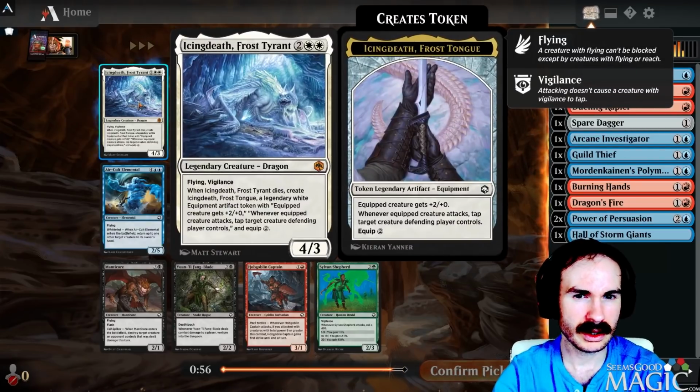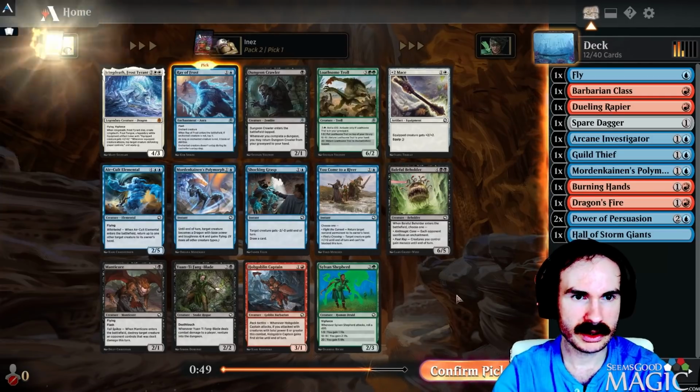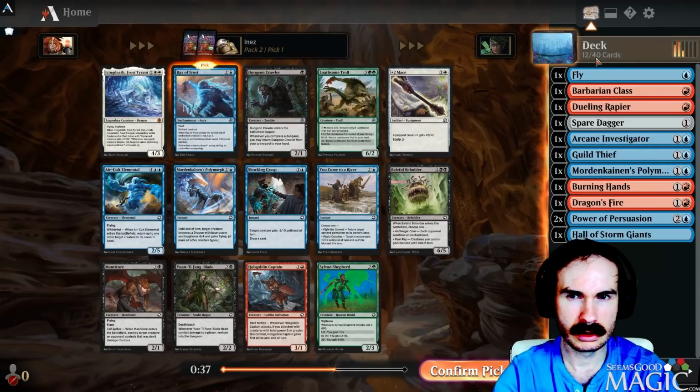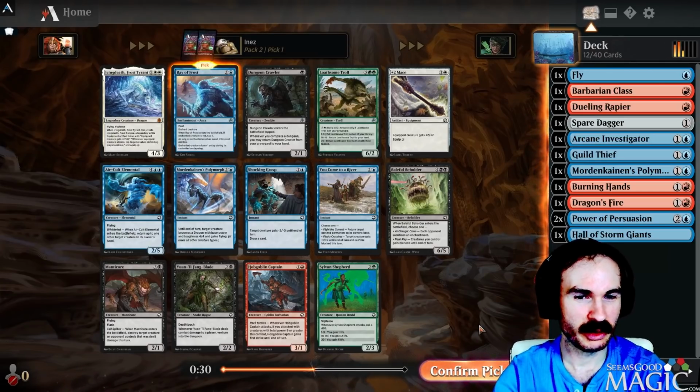Geez, Icing Death, that card's sweet. Might just take the Ray of Frost. 2-drop removal. There's a lot of red decks floating around. It's good removal against them. Otherwise, Captain would be good, but I like the Ray of Frost. I'd say we're a little bit creature light at the moment. That's okay. Hopefully we'll find some at some point. But for now, I think we take Ray of Frost over Captain.